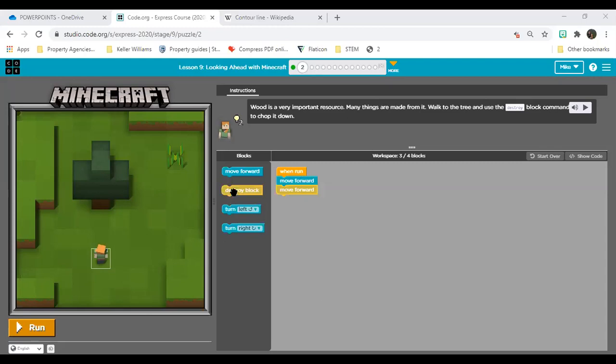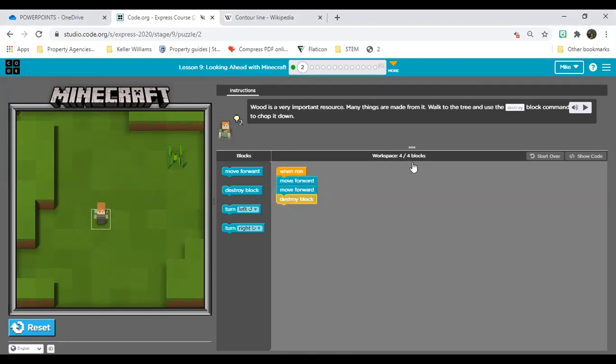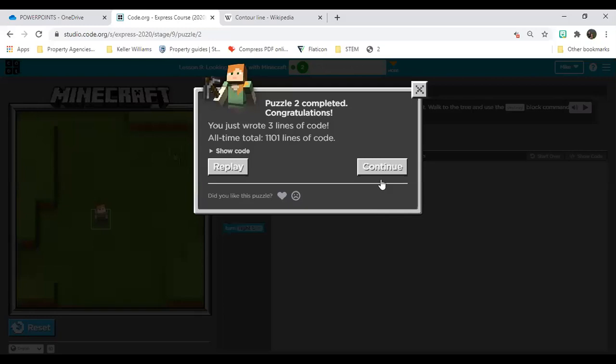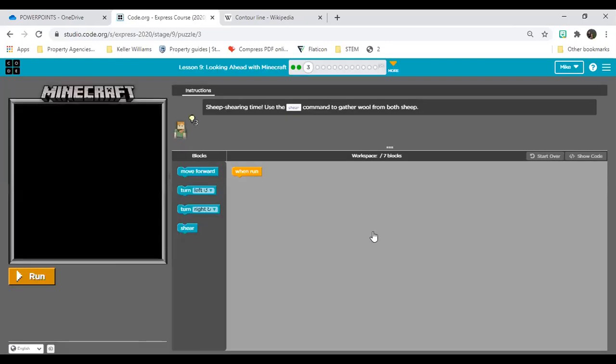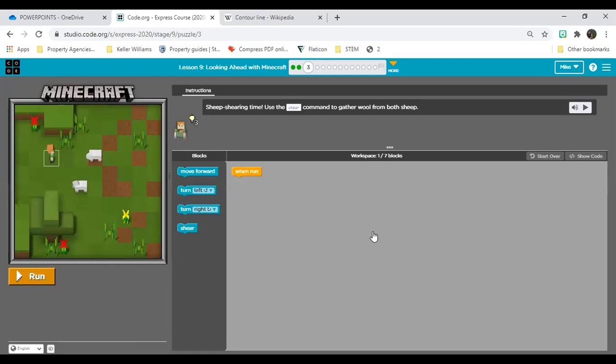So I'm just going to put a destroy block. Very easy one, this. And then Karina can explain puzzle number 3 to us. Just hold on for me, Karina. I'm going there right now. This is a nice one because it starts out nice and easy so you guys can get the hang of what everything does. And then turn. There we go. Puzzle number 3. Okay, let me just hold on quickly.